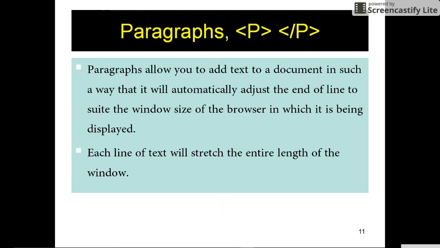Then we can use paragraph tags. Paragraph tags allow us to write text in a document that will automatically adjust to the end of line of window size of the browser. For example, if we pass a sentence with 500 words, it may not go out of the screen as we see in the notepad, but it will automatically adjust according to the screen and move to next line.